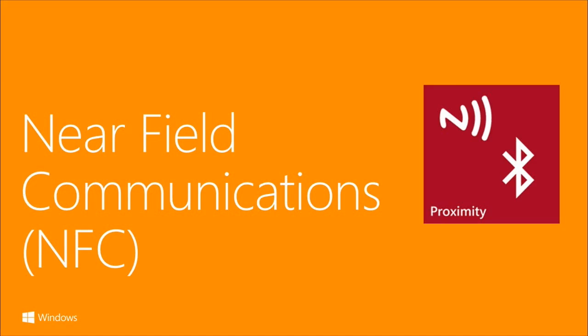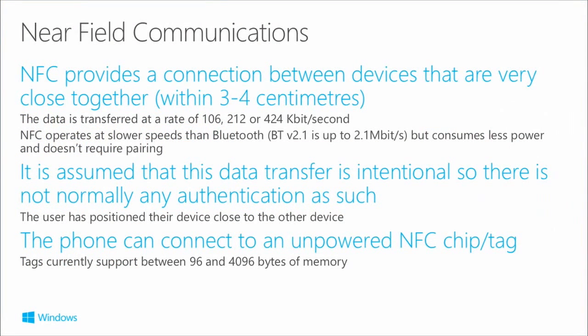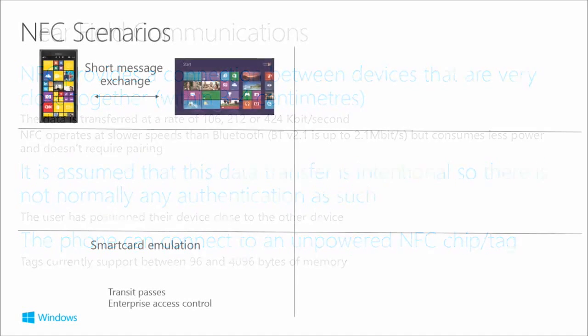Right, I'm just going to talk a little bit again about near-field communications, NFC. So this is for very, very close connections. You can tap the device to an NFC chip or to another phone, and you can exchange information. And it's assumed that this data transfer is intentional, so there's not normally any authentication because it's physical tapping them together. So you can go to unpowered things.